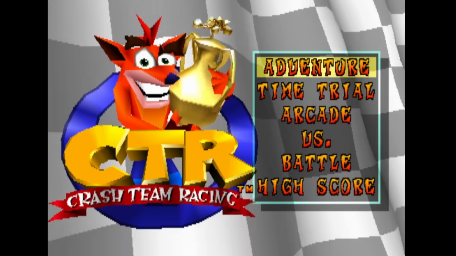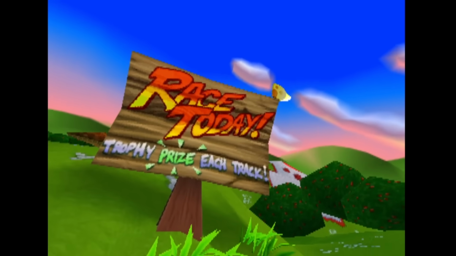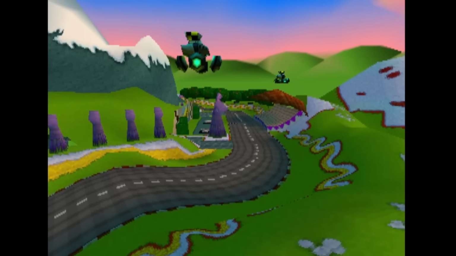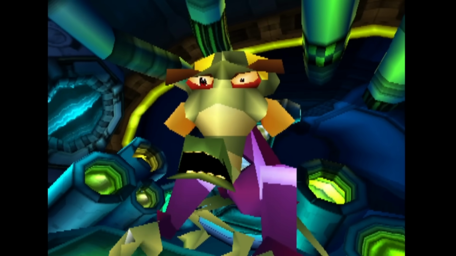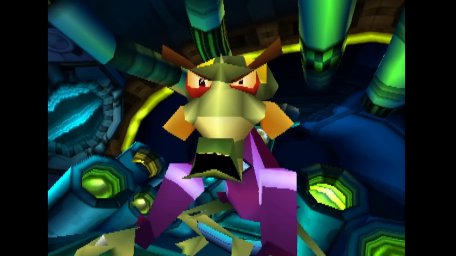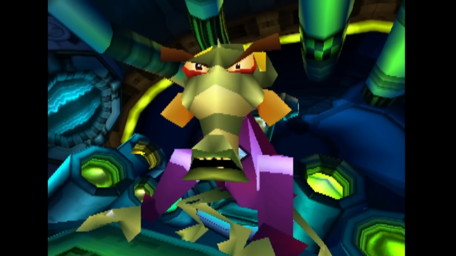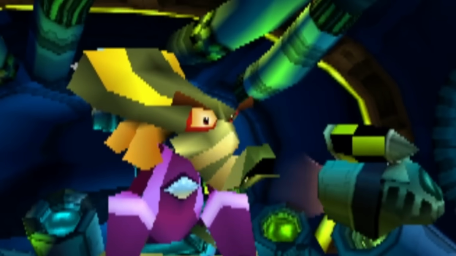For this challenge, I'll be playing through the entirety of Adventure Mode. The story begins peacefully with a sign stating that there are races happening that day, and a trophy given to the winner of each track. Soon, the main antagonist, Nitrous Oxide, appears to ruin the fun. He invades the planet and challenges us to a race since he claims to be the fastest in the galaxy. If we win, he'll leave peacefully, but if we lose, he'll turn the planet into a parking lot and enslave all of its inhabitants. Jeez, relax, guy.